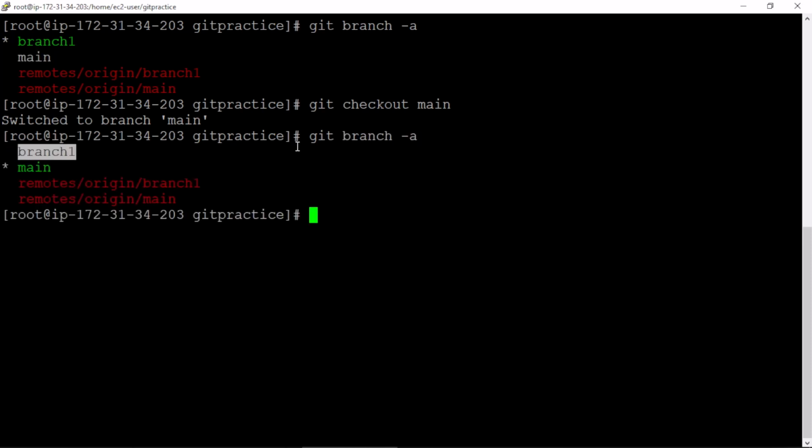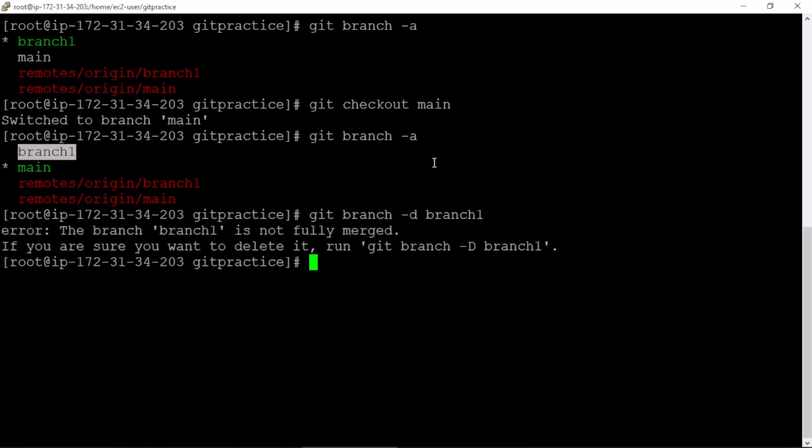If I try to delete this, the command I mentioned earlier is git branch -d branch 1. Enter. It will not allow me to delete it because I have already committed some changes. So if I would like to delete this branch, then I require the capital D.